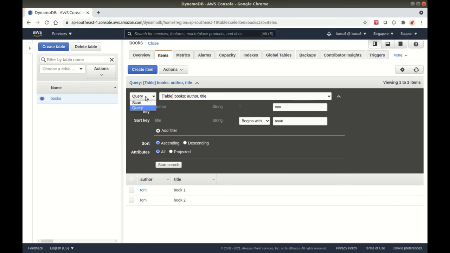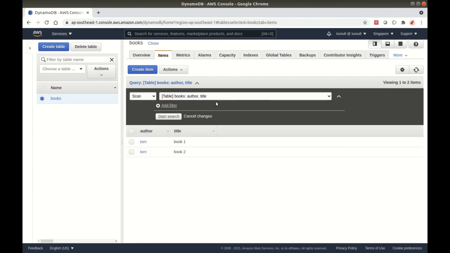And then the other option. Before I go on, the reason this is efficient is because of the way that Amazon stores the data. It's essentially breaking your data into different partitions and storing that data accordingly. So by specifying the partition key, it can find that data very quickly, and the data is actually stored, I understand, in order of the sort key. So it's very quick for it to go through the database and find the data that you're looking for based on a partition key and a sort key. If you want to do a less efficient search, you can do a scan.